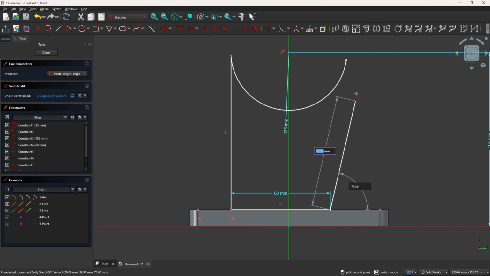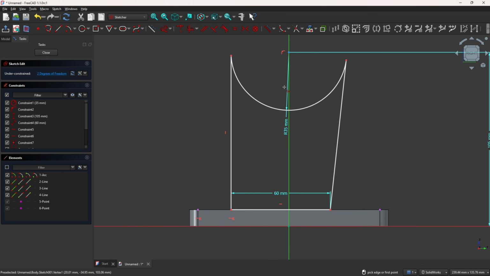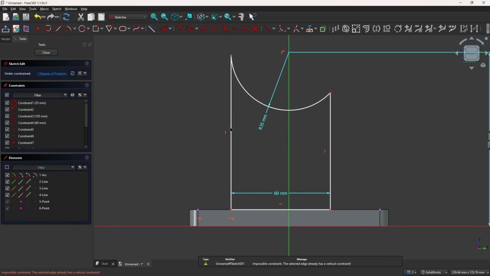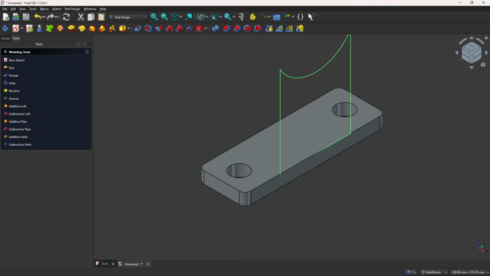And click at this point, make a line here, between this point and this point here. And go to horizontal vertical, make this a vertical line and make this a vertical line. And select this point here and this point here. We made this one. So leave the sketch.